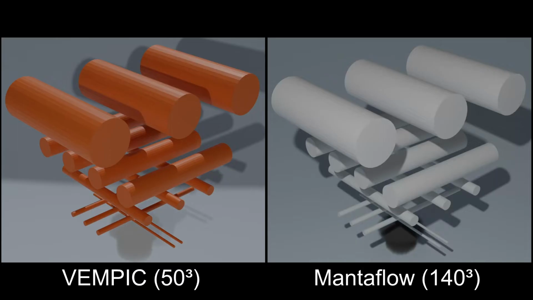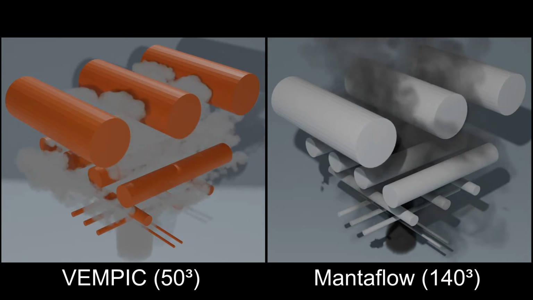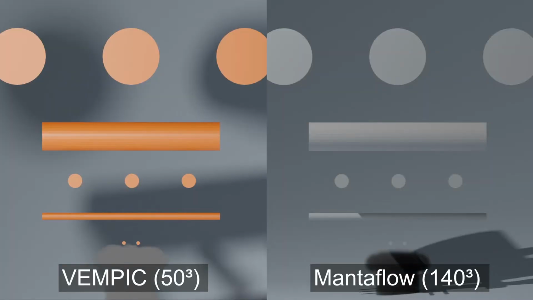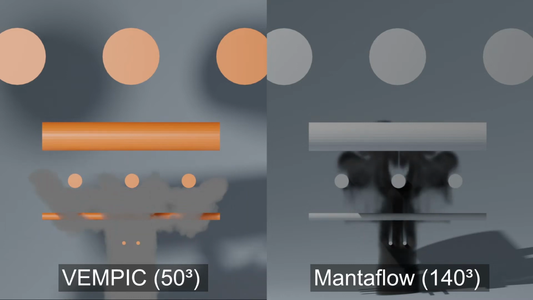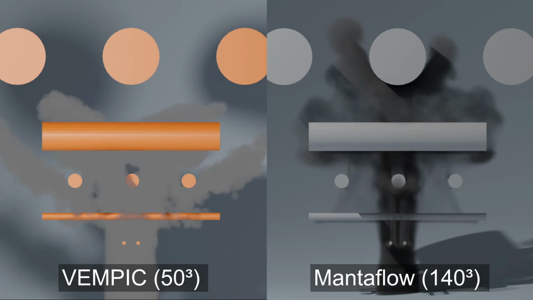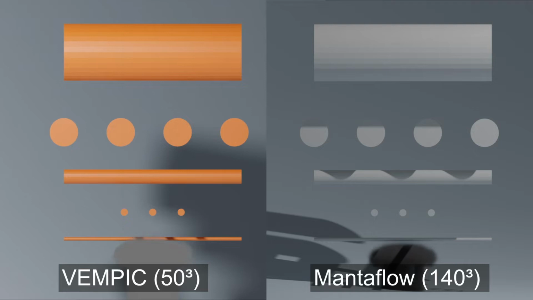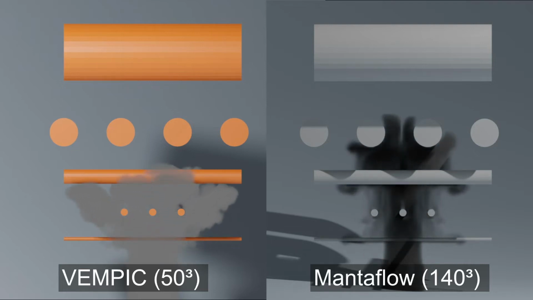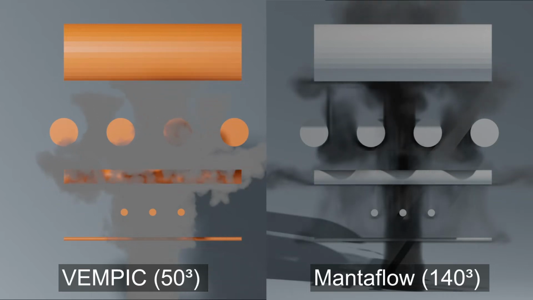We look at the behavior of a standard grid-based smoke simulator within Blender called MantaFlow. Note how in our side-by-side orthographic renderings, the standard smoke simulator barely notices the first layer of rods and flows directly upward. By contrast, the VEMPIC smoke is split by the rods into distinct plumes. We attribute MantaFlow's behavior to the finite difference stencil's axis-aligned bias. We note that MantaFlow stores density on a grid, whereas we store density on particles, so the smoke has a qualitatively different appearance. This test is intended to only illustrate the differences in how our methods resolve fine features.